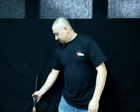But all in all, it was incredibly successful. It didn't quite have the power I was expecting with 60 grains. Of course, this is my homemade powder, and it's not quite as powerful as store-bought. But I think 60 grains, as far as hunting within 10 to 15 yards, would be plenty adequate for upland game birds and things like that.